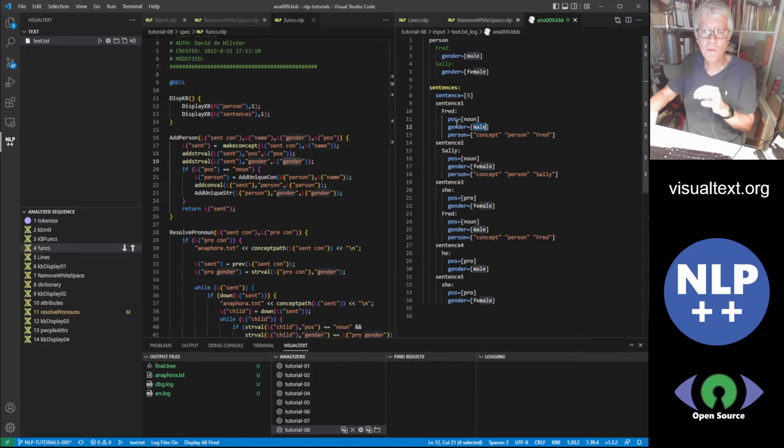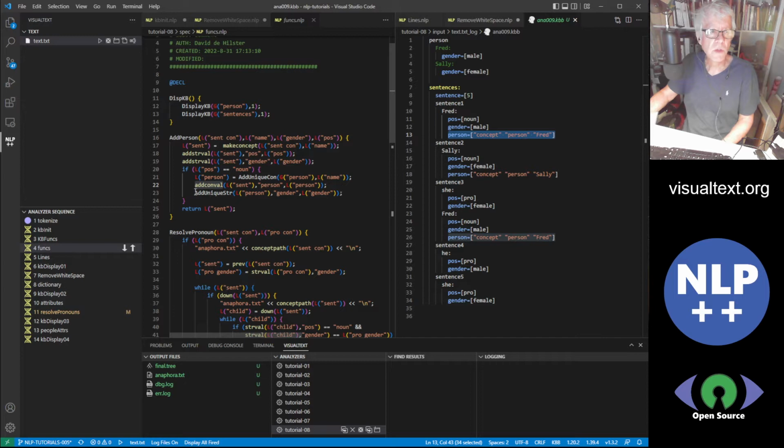So remember, we're trying to keep track of these things. Then if it is a noun, we're going to say, wait a minute, that's a real person. So we're going to add a person into our long-term memory. Oh, we found Fred. That's a real person. Let's keep that in long-term memory. Hey, we're talking about a person, Fred. And we're going to add that Fred to person, the global variable person. And we're going to add that name. And then we're going to add the con value, and we're going to make Fred point to Fred in our long term. So our short term memory is going to take Fred and have a pointer in our bookkeeping to the person Fred, the long term memory.